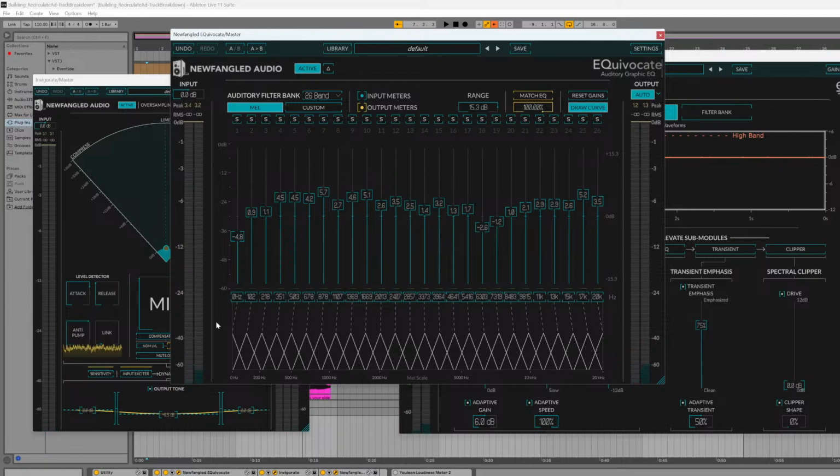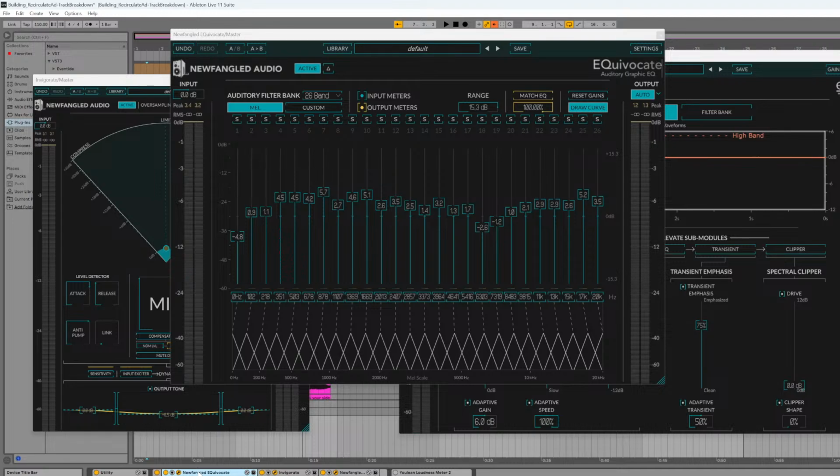Secret Squirrel says, with Match EQ on EQuivocate, are the signals going as side chains from groups or buses, or is there a different feed method? Yeah, it's sidechain. So you can see right here, I have it sidechained. This is the master one. Nice work, Brian. Emergence is a brilliant album. If you guys haven't listened to it, go listen to it. I used it to match EQ for this track, and I'm glad I did.